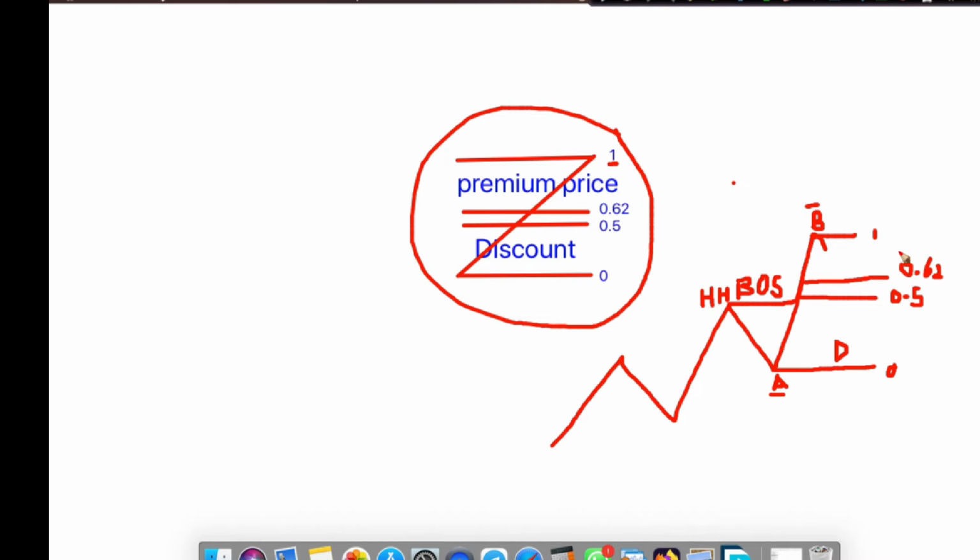Now, for this case, we're not going to be looking at that. For this case, we are in a 5 minutes time frame. What we're going to be looking at is the level between 0.5 and 0.62, which we consider the equilibrium level or the golden zone. Some people call it the rejection point, and these are points of our interest. In other words, we need to wait for the market to reach these levels. Once it reaches them, within these levels we need to identify the support and the demand that coincide with the 50 level or the 0.62 level.